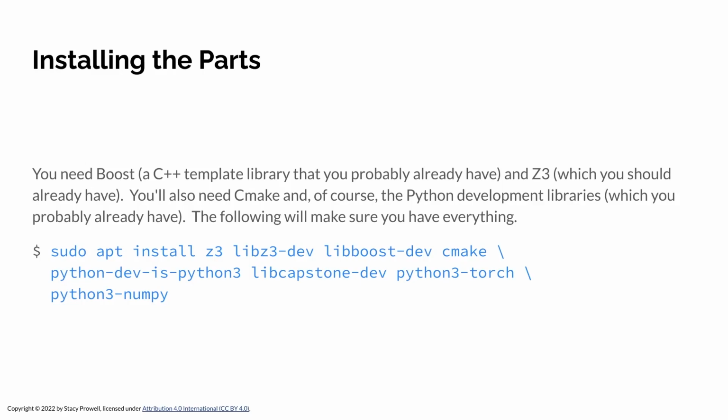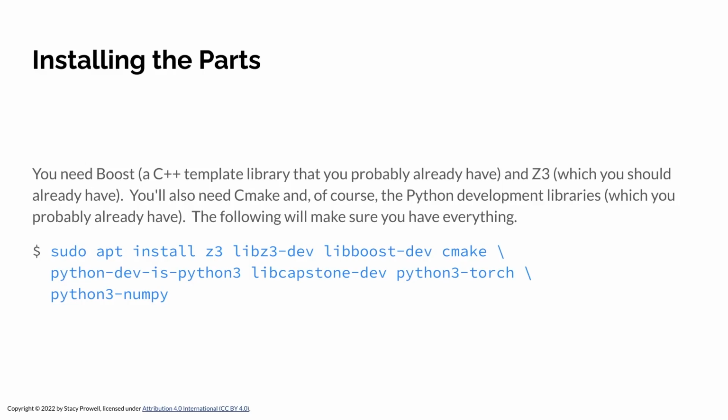So you install some prerequisites. Some of these are already installed. Some of them you may need. Z3, libz3dev, that's just getting you the SMT solver. Boost is a C++ library that's almost entirely template metaprogramming. It's really a neat thing to take a look at if you like C++ and you're curious about how you can do most of your work in the compiler. Have a look at it.